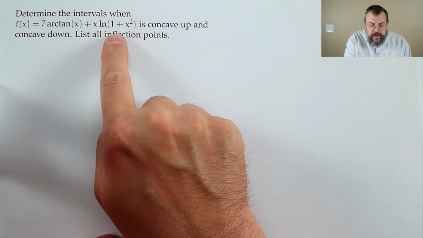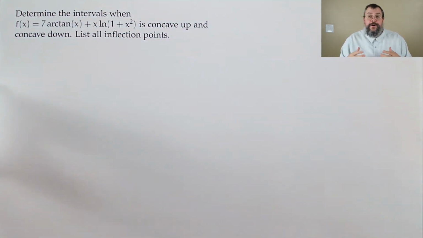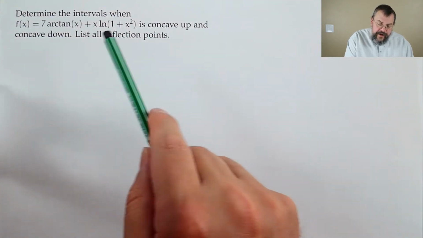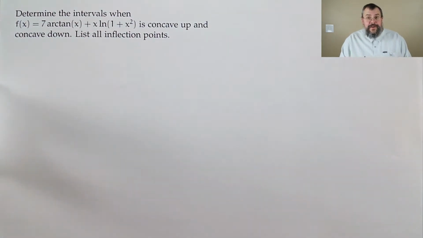Also, notice we're plugging 1 plus x squared into log. Well, 1 plus x squared is always at least as big as 1, and therefore we don't have any problems. See, the real problems with log are when we have 0 being plugged in, or if we have negatives, but nope, we're good to go. So this will be defined for all x, and I suspect the derivatives will be as well. So, all right, good. But of course, we don't want just one derivative. We want two because we're asked about concavity. But of course, to get to the second derivative, you got to visit the first one along the way.